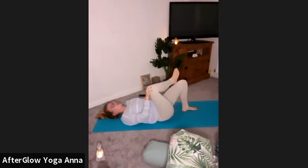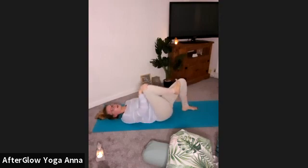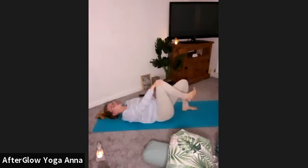And then gently bring the right knee towards the chest, release the right foot from the knee, and then you're just going to start to circle the right knee. So really preparing the hip before we go into pigeon this evening. So circling that right hip round in clockwise direction. And then when you're ready, just changing direction anti-clockwise and just notice any difference one way to the other.